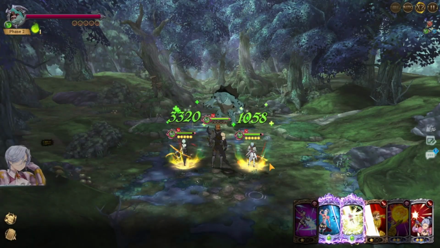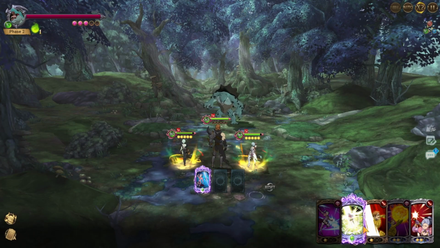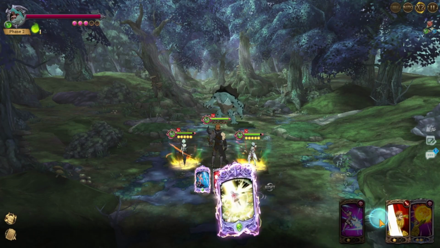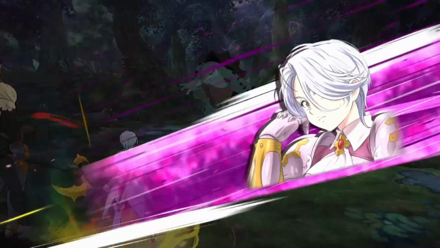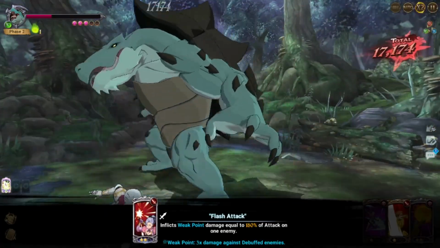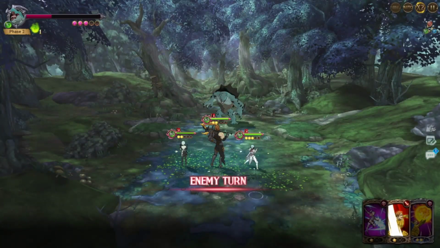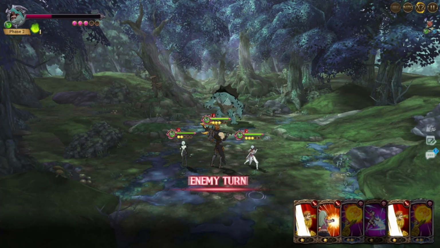Alright, so what you want to do is just ult with Jerry. We'll burn this card and use the Liz ults. You won't one shot, but you'll just keep attacking the phase after this and then finish him off. Hopefully we pull some more Escanor cards. Nice.